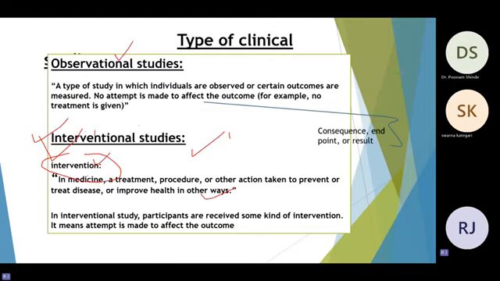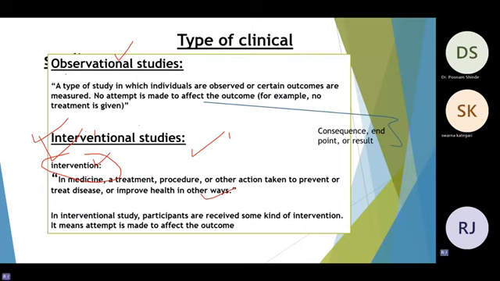Okay. So observational studies are not the scope of today's class, but I'll give you a general overview. For example, to determine whether smoking caused lung cancer or not, we recruit 100 people and observe those people for 10 years and see how many people who are smoking got lung cancer, and how many people who did not smoke are having lung cancer. We will do that comparison. We do not give any drug, we do not perform any surgery, we do not do any kind of intervention. Those kinds of studies where we simply observe are called observational studies.